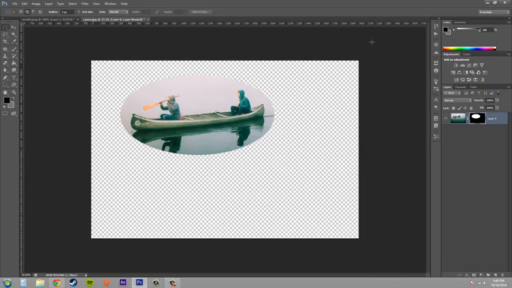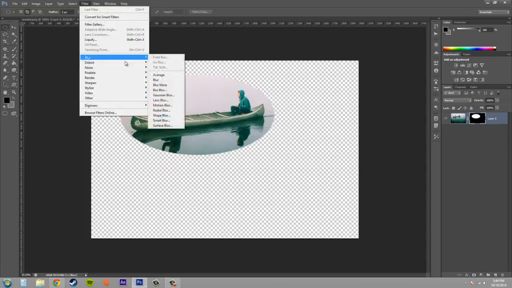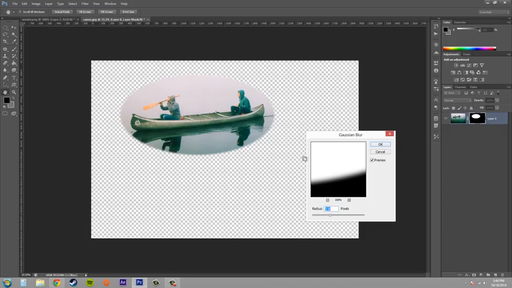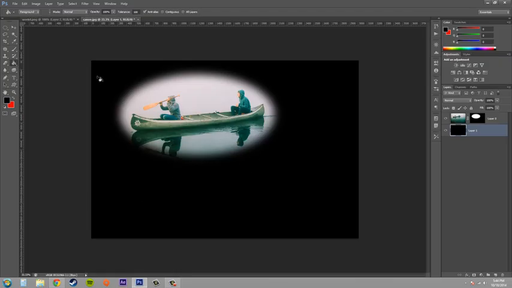Now for a third way, and this is the way that I like the most, I think. Let's go to filter, blur, and you can pick almost any of these, but go to Gaussian blur. And that's how I say it. Some people say it differently, but this is just easier to say for me. And make sure you were on your mask when you did it, and apply the filter, and you can see that the mask has blurred on its edges as well. So if I hit OK, and then let me just add a background layer for us to look at, you can see that there.